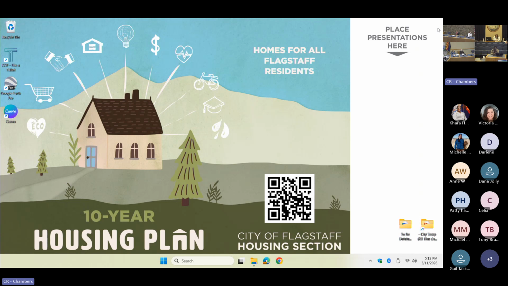Full transparency, I work at NAU and I work in IT. I don't think that this would serve the people of Flagstaff. I don't think ultimately that it's even here to serve the people of Arizona. At the end of the day, we would be allowing some company or some billionaire to set up shop in our city and drain the resources that we have that we could better use for housing, for more development in general across all of Flagstaff. If we're struggling with making water available for our residents right now when it comes to our future, why would we allow something that's going to take that away?